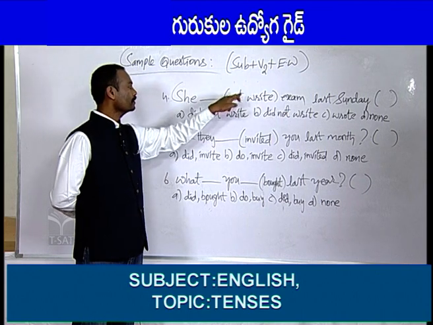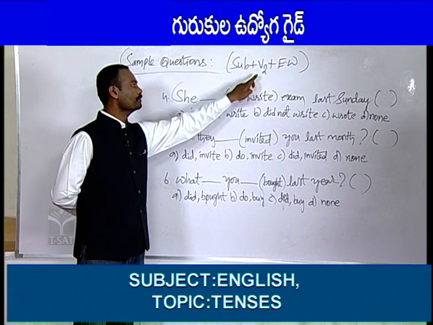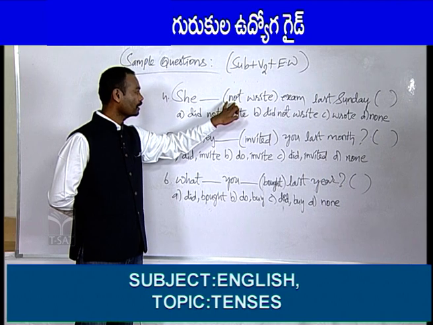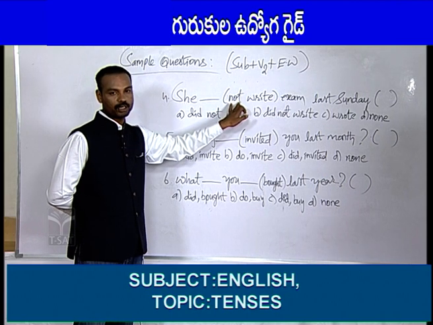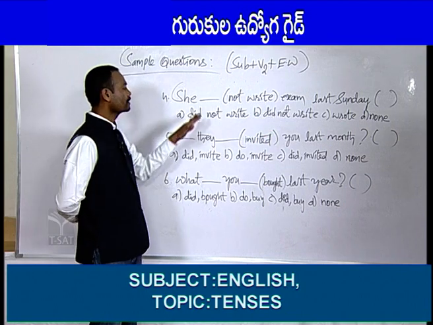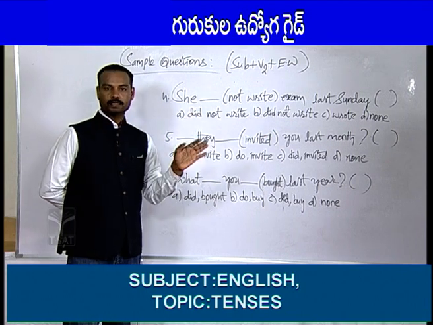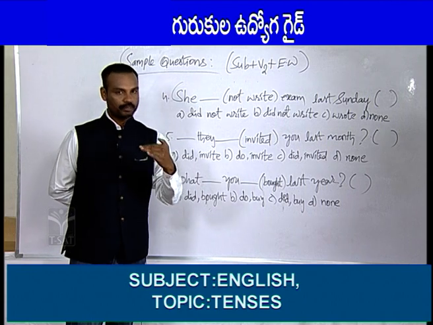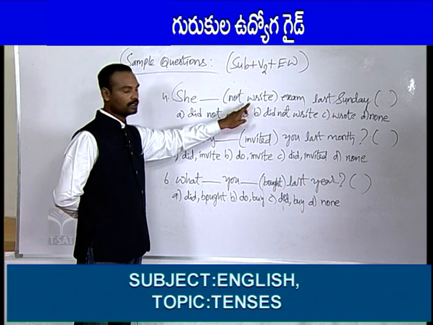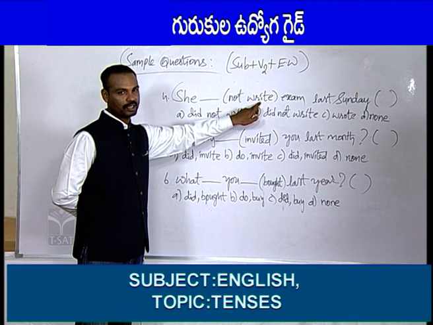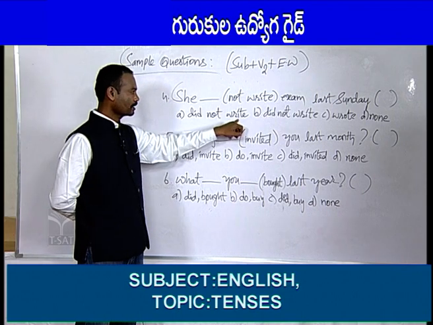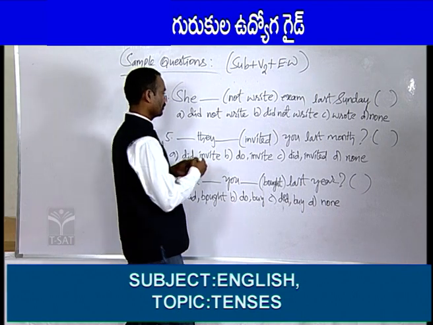Fine. So, if it is a positive sentence, we should use the second form. But it is a negative sentence. How can you find out? Whenever they give "not" under the bracket, you can think that it is a negative sentence or statement. So, friends, in simple past, in negative sentences, we should not use the second form of the verb because we are using did. So, answer is did plus not, did not. Next, we should use V1, did not write. Okay, let us see where is the answer. Let us catch the answer. Did not write.